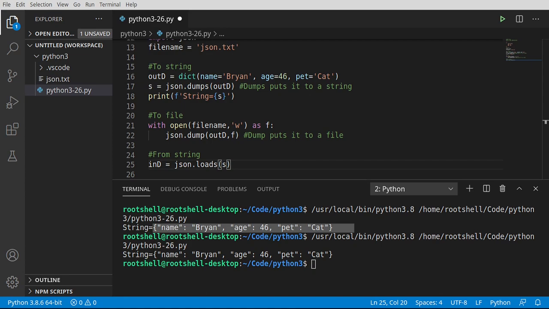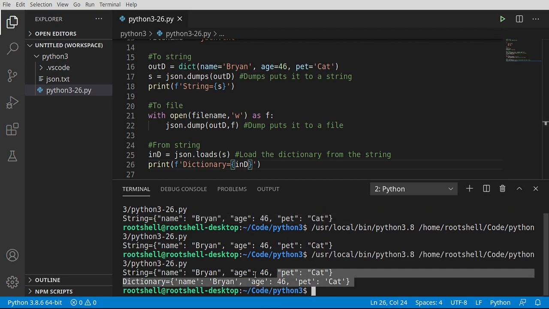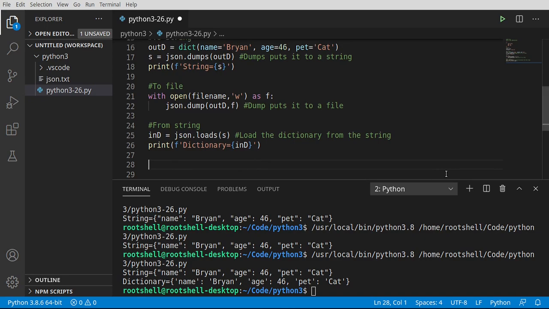And I'm going to put some notes in here, just in case anybody gets a little confused. So load the dictionary from a string. I have this named nd. You can name this whatever you want. Doesn't really matter. And I'm going to do the magic copy and paste here. Let's go ahead and run this. And you can see our dictionary is now loaded up. Very cool the way that works, and it looks virtually identical, so yes, it will confuse a lot of people, but rest assured, we're working with JSON.